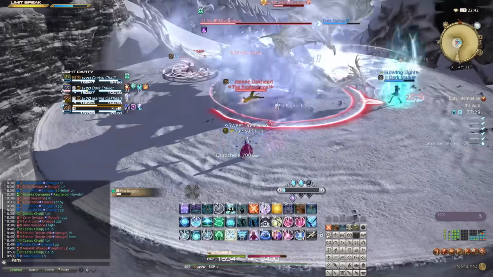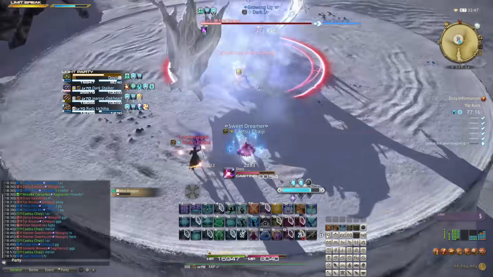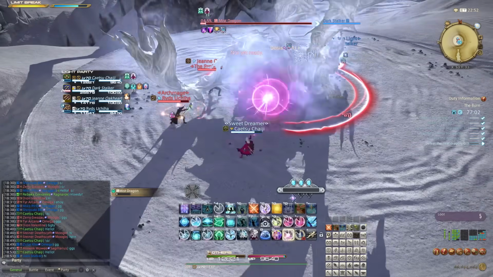The intermission with the dragon in fog is technically a DPS check as well, although unless something goes horribly wrong, this is usually not an issue.